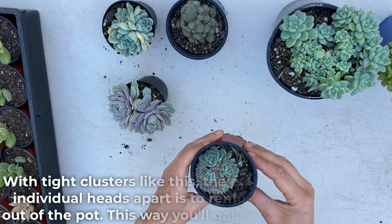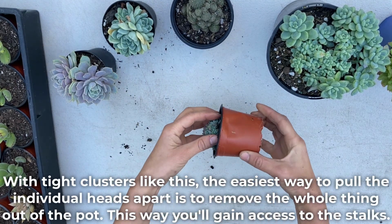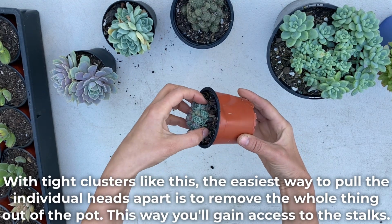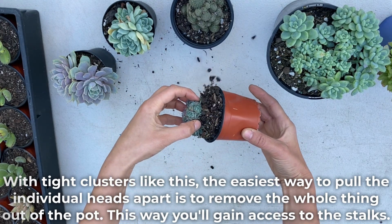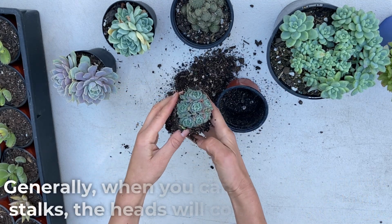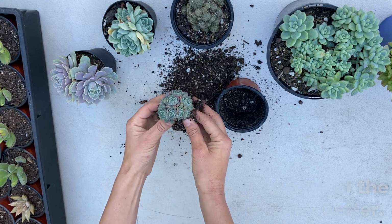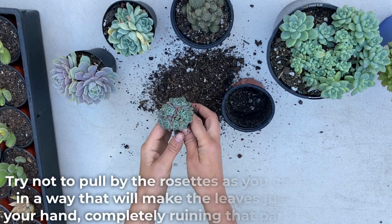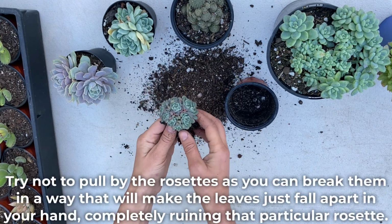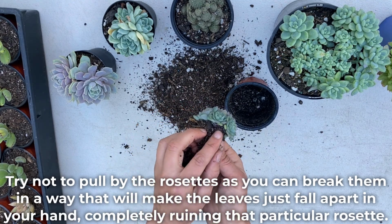With tight clusters like this, the easiest way to pull the individual heads apart is to remove the whole thing out of the pot. This way you'll gain access to the stalk. Generally, when you can grab hold of the stalks, the heads will come away better. Try not to pull by the rosettes, as you can break them in a way that will make the leaves just fall apart in your hand, completely ruining the particular rosette.